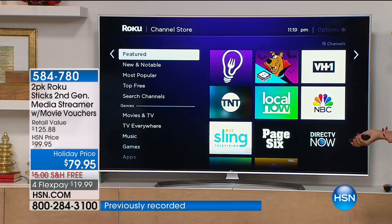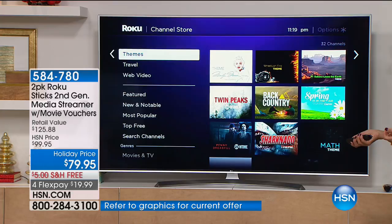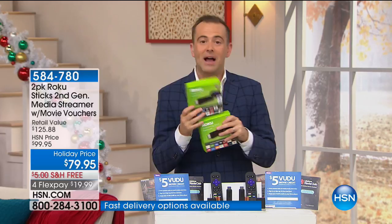Well, what I love about it is exactly what Leah just said. It's intuitive and it's easy. Even on the back of this box that you're about to receive, it says our favorite streamer ever for one of the leading review magazines. I mean, it is just the one to buy, and it gives you access to so much free stuff. The premium stuff is there if you want it.